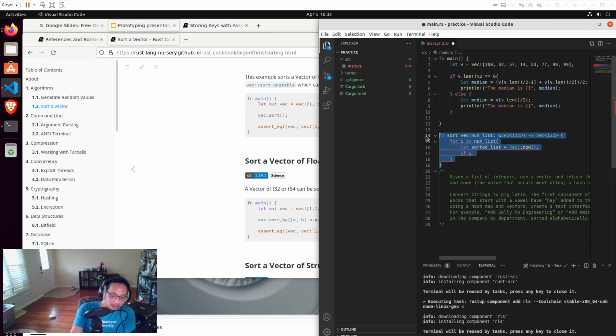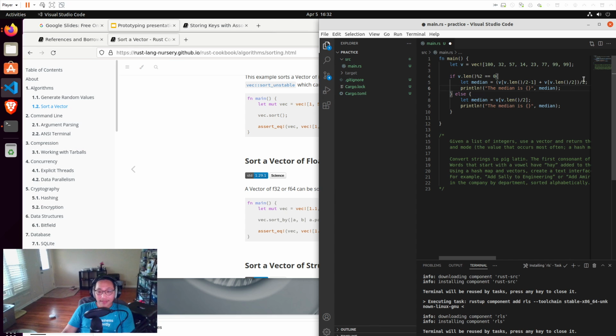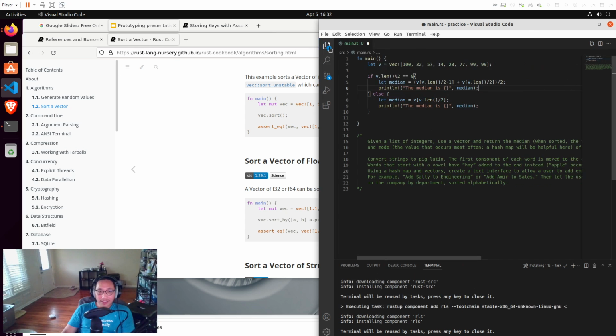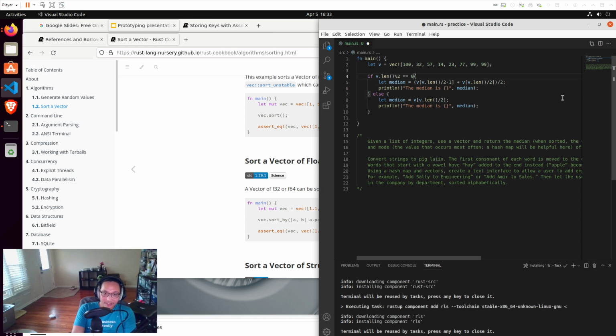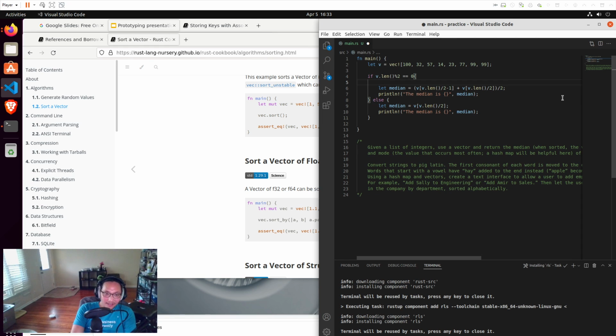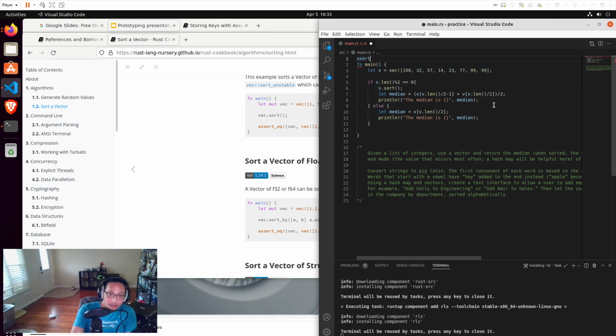There's a freaking sort. I mean, it's not a waste of time. I think you should probably know how sort works, but I don't know if I'll ever know how sort works. v.sort. And I guess I have to use vec sort.